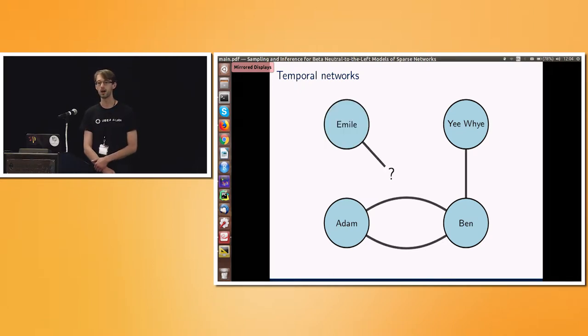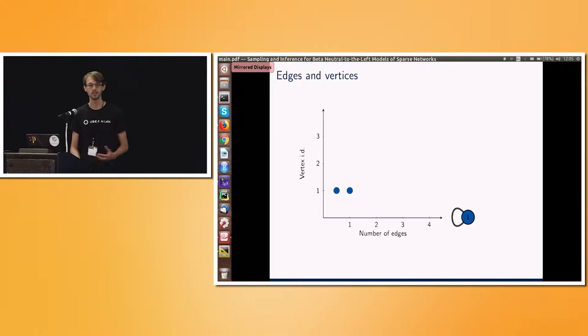And we can also think about ends of edges being assigned separately. So here we create one new vertex, and then we're going to assign that edge in a separate step. So drilling into those ends of edges a little more, this plot shows those two ends of edges, both at vertex ID number one. That corresponds to a self-loop. Here we've added two more ends of edges, and we've introduced a new vertex, which we've labeled as number two. And so we progressively build up the edges, and each has two ends of an edge.